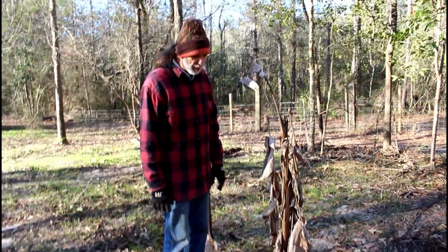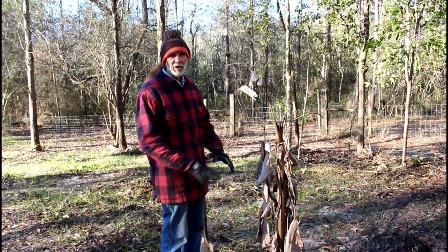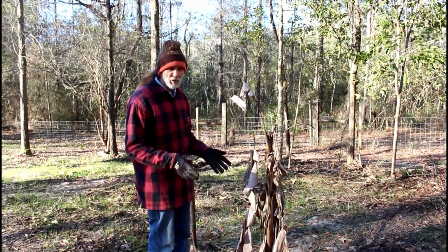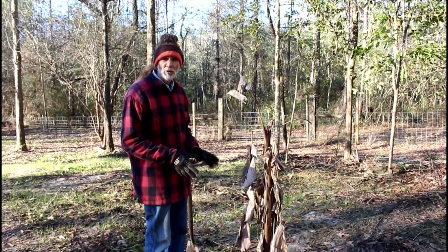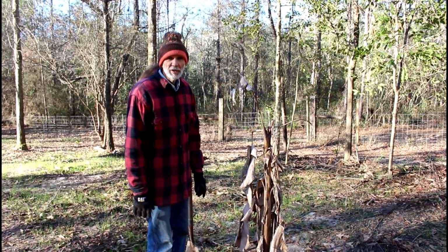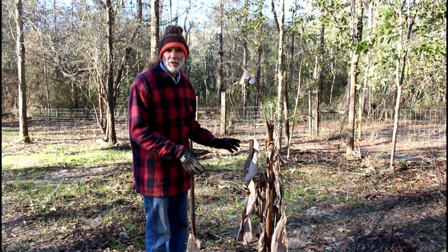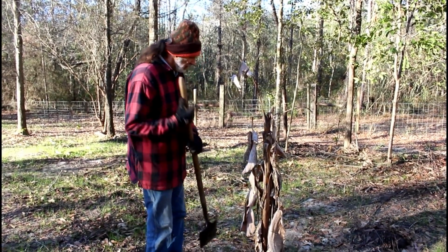And guys, the banana trees, the roots aren't really deep on them. They're kind of surface roots. They like it where it's kind of damp, and right here on this hillside is good rich dirt. It stays kind of damp over here on this hill. So we're hoping that in amongst the food forest here, the banana tree will do good. I know it likes full sun, but we're going to try to grow it up underneath some of these other trees just as a buffer. So let's get this thing in the ground.